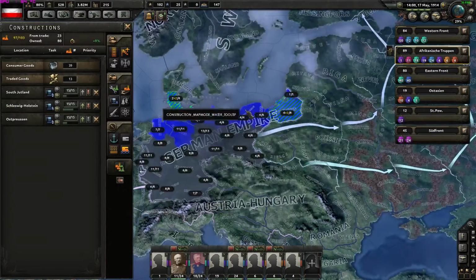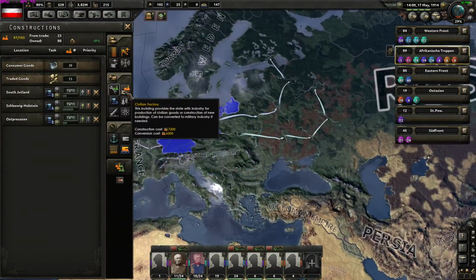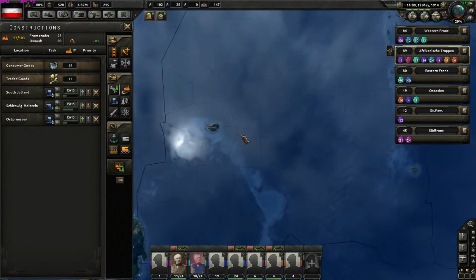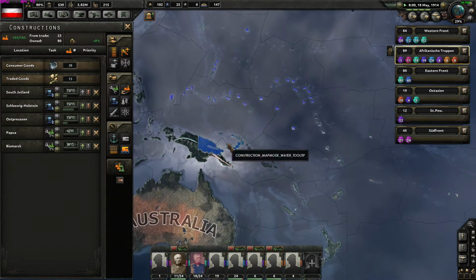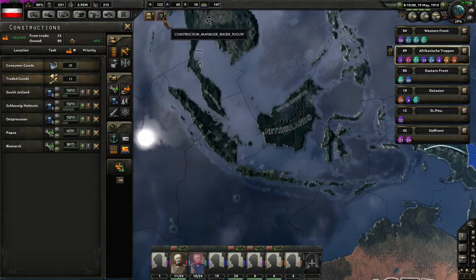Three civilian factories, yeah, everywhere. I can't build any more industry. It's full already. I can build it here. Where can I? Yeah, let's build one there and one there. Yeah. In New Guinea. Prepare for war.